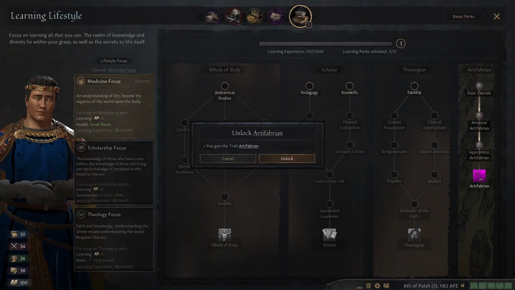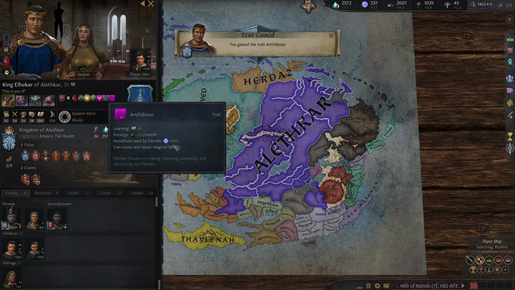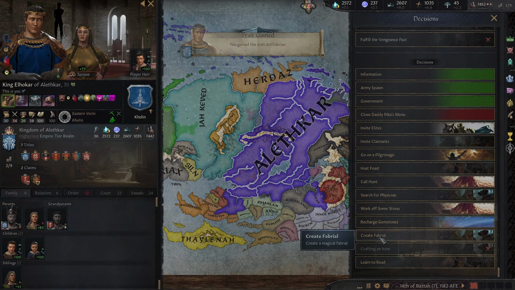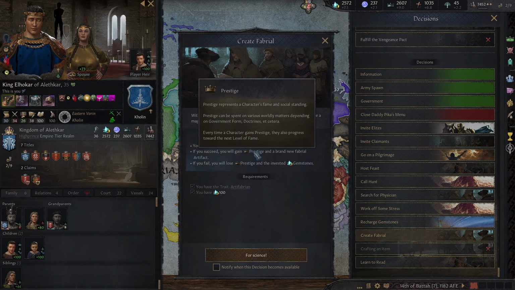By being such an aggressive stance, it could easily get outmatched by a defensive style such as the iron stance. The new learning skill allows you to become an artifabrian, giving you +4 diplomacy, but most importantly you can create and repair magical fabrials. Now, creating fabrials will cost a set amount of gemstones, which are basically just a new currency that replaces gold. But if you are successful, you will get a new artifact.